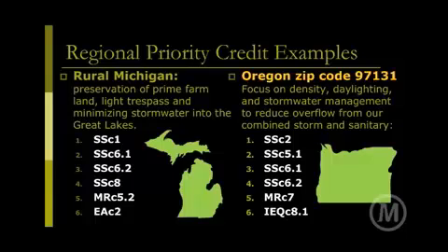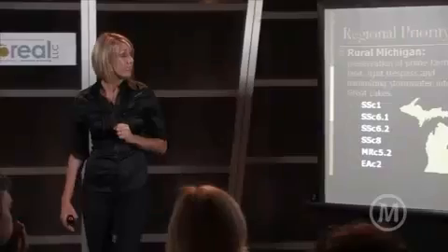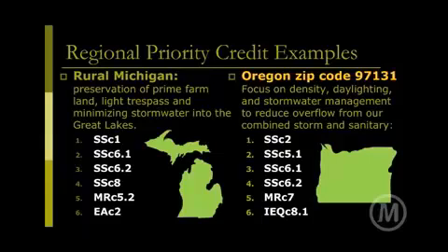So Oregon, you see density being important in Northeast. That's something that gets affected by our urban growth boundary, and we've really done a good job of working within dense areas. Daylighting is important. We have a lot of gray days, but daylighting is still very important to us. Stormwater management, yes, to reduce overflow into that combined storm sanitary. So you see some similarities.